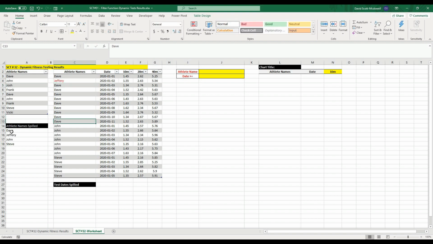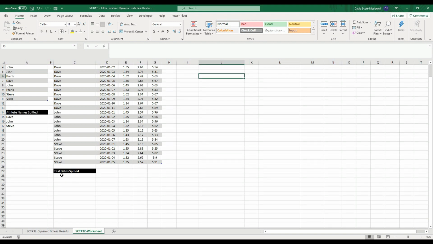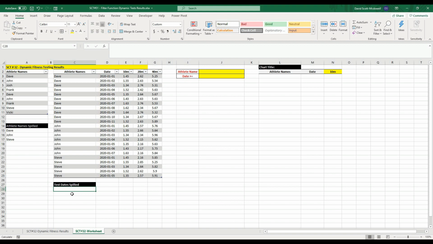And you'll notice Jeffrey gets added to our list. It's in red because it doesn't match our athlete roster, but it's going to allow us to pull that out later. So that's good there. And then the other thing I'm going to need to do is create a drop-down list for all of the dates. So I'm going to do the same thing with all the date values because you can see that some of these tests happen on the same date and I don't want to have to select it a million times.